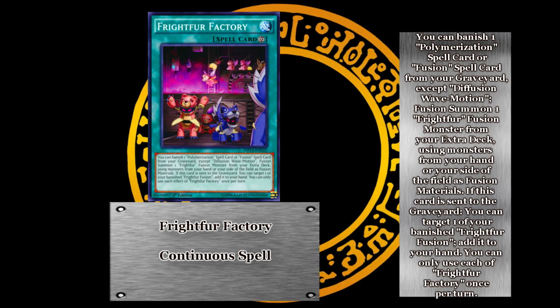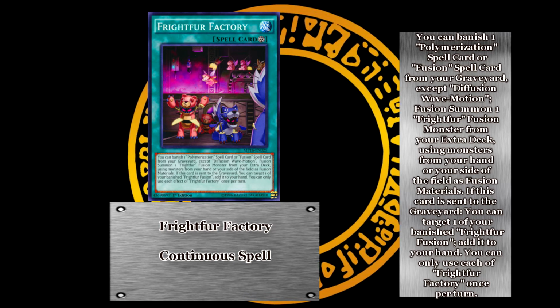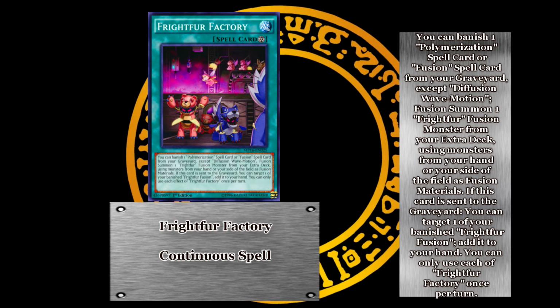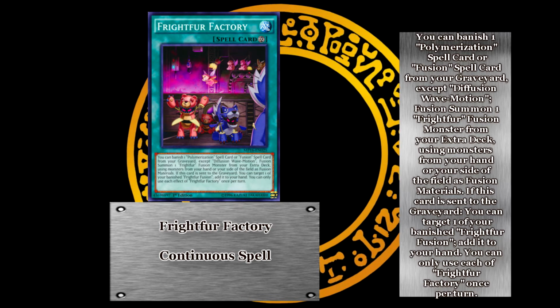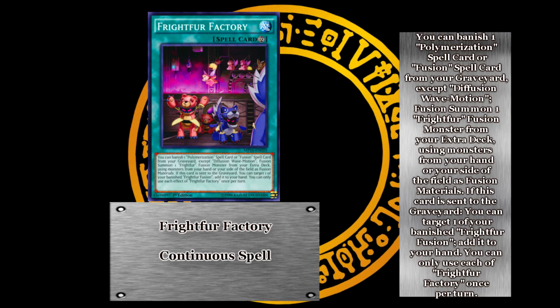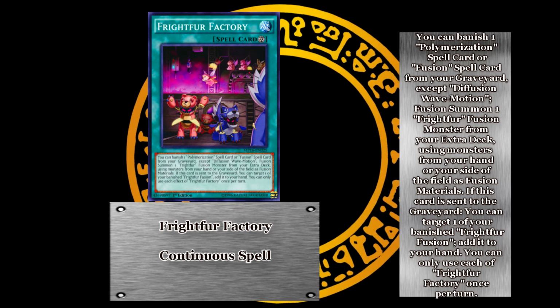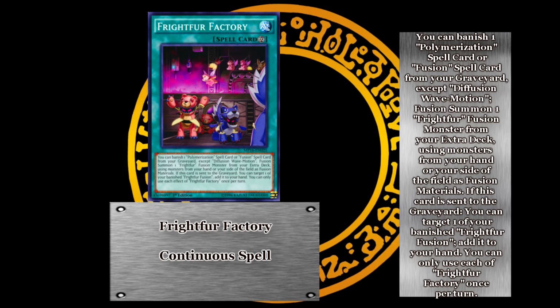Frightfur Factory lets you banish a Polymerization or a fusion card from your graveyard, except a Fusion Wave Motion, to fusion summon a Frightfur monster, using monsters in your hand and on the field. The reason this works so well with Frightfur Fusion is because you banish Frightfur Fusion instead of Polymerization, leaving that for your cards that bring it back like Fluffle Bear or Fluffle Cat. Then, when Frightfur Factory gets sent to the graveyard, you can return a banished Frightfur Fusion card to your hand.